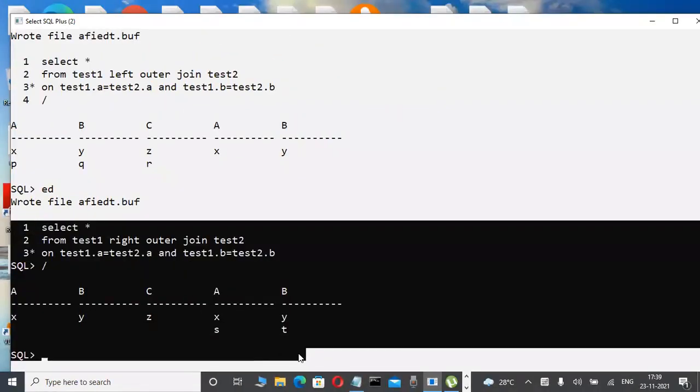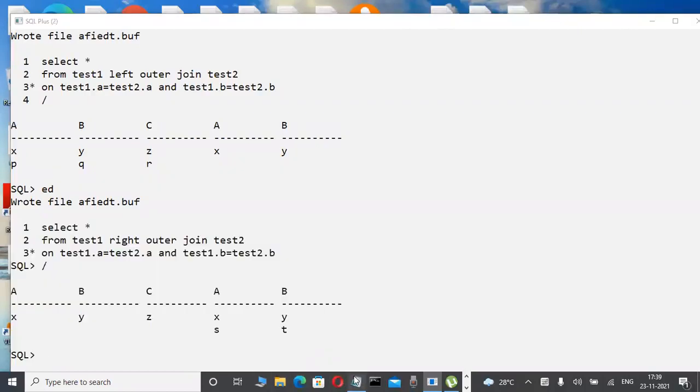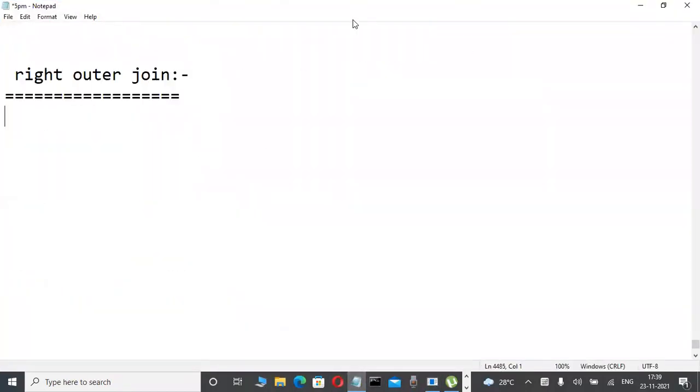Write some theory first. So writing right outer join. Very easy. Right outer join. First write it.